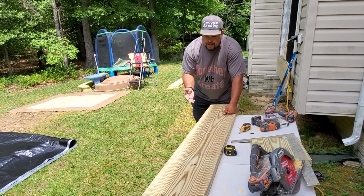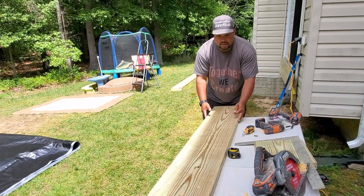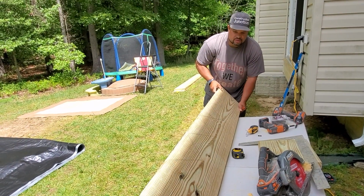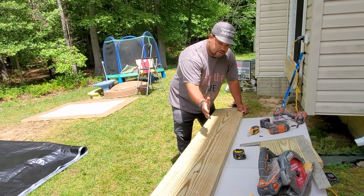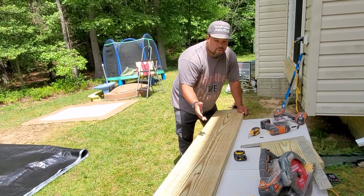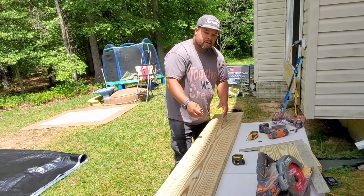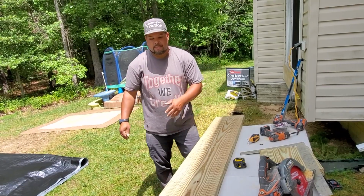And so what that means is that this side is the top, this is the bottom, so this is bowing in the same direction, so that when we stand it up and now it's a stringer, when the weight is put on the wood, it'll just fall down to level, right? So the bow will go down. Now, if you do it the opposite way, and you have the bow at the bottom, when you put weight on it, it's just going to go further, right? So that's the reason why you always have your bow up.